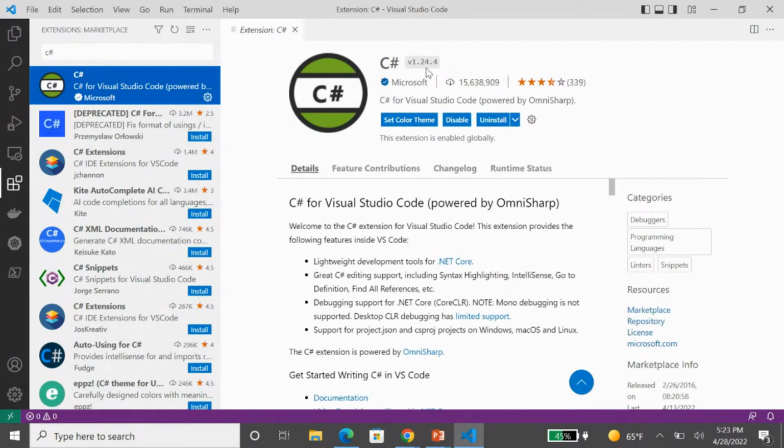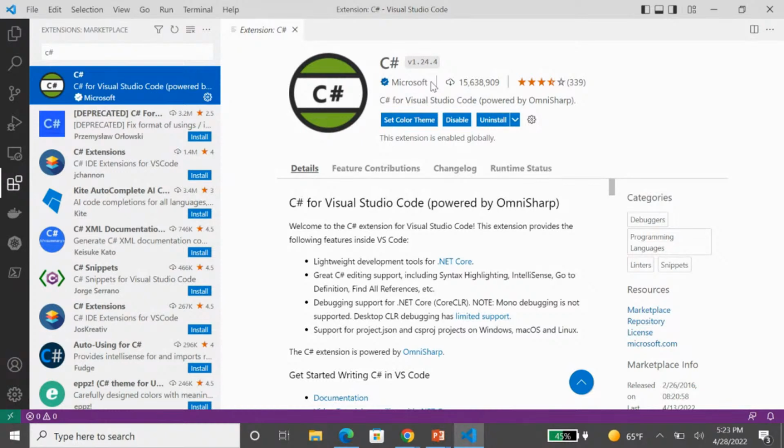And be very careful with these extensions, that you want to make sure you're installing the correct one, because as you can see, there's so many C# related extensions. You want the one that comes from Microsoft. So this is something I always like to check, is to see who the author of the extension is. And any of the extensions that come from Microsoft are totally safe to install.